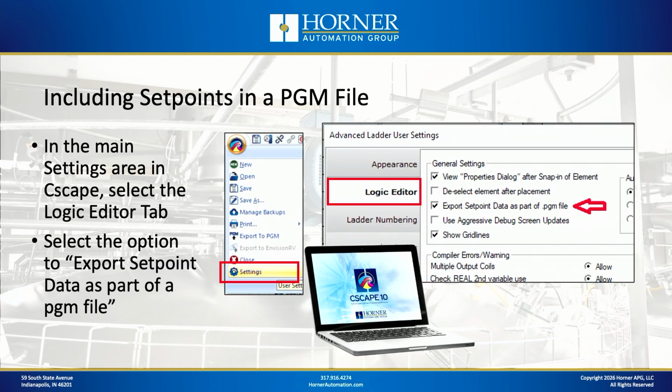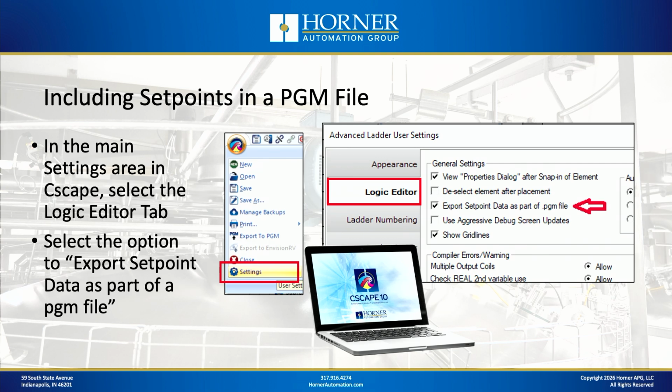Another option that you have, if you're creating a PGM file, for instance, and remember, a PGM file is a digital file or a binary file that you can send to a customer, maybe even just email it to them. They can put that binary file on a memory card, and then they can update the controller from the system menu from that memory card. So if you want to create a file like that, which we call a PGM file, and you want to include Setpoint data as part of the PGM file, then there's a step you must take.